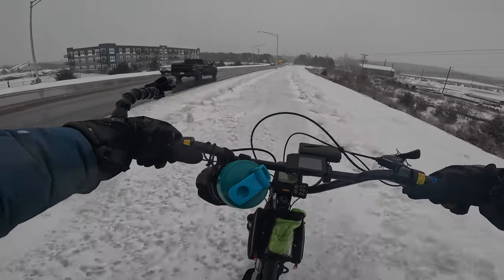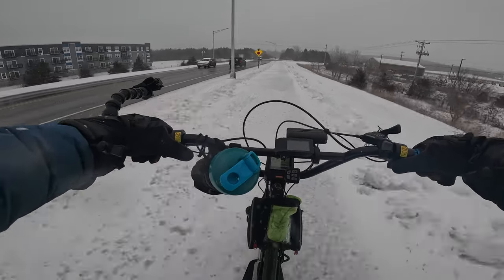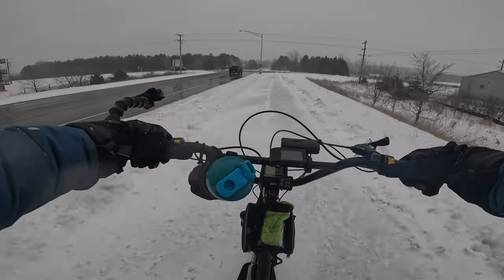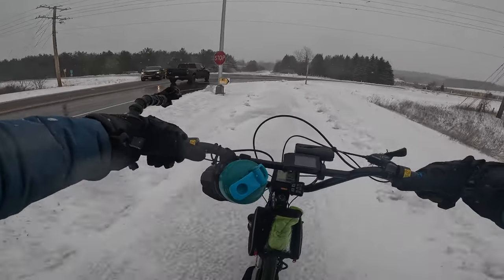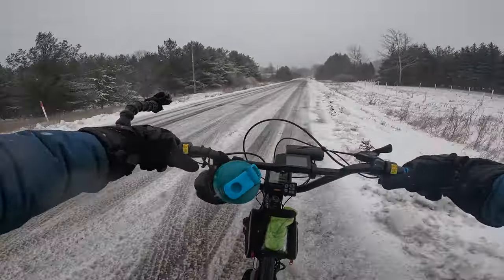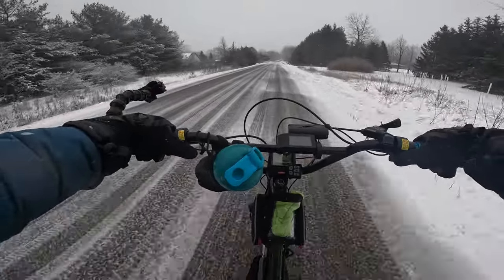Everybody's looking at me. If you want everybody to look at you, get a dual motor e-bike and then go ride it outside in the snow like a clown. We're just going straight through here. Oh yeah, there we go. Little baby Samsung is getting low, 44 volts.